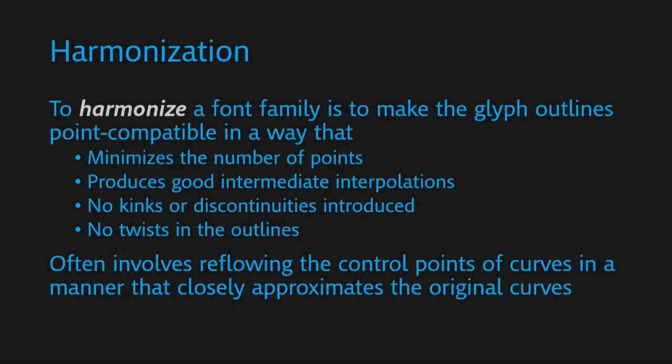So what does harmonization mean? To harmonize a font family really means that we want to make it point compatible, but we want to do so in a way that minimizes the number of points. We don't want to add a lot of points to the design because that increases the font size. We want to have all of the intermediate interpolations be nice and reasonable and good. And you'll see some examples. I'm going to show you the good, the bad, and the really ugly. So we've produced some ugly stuff in our process of testing things.